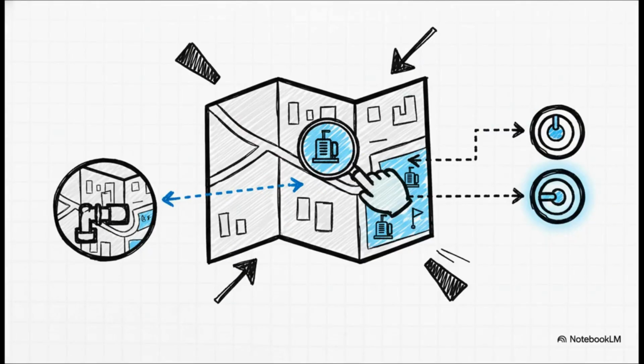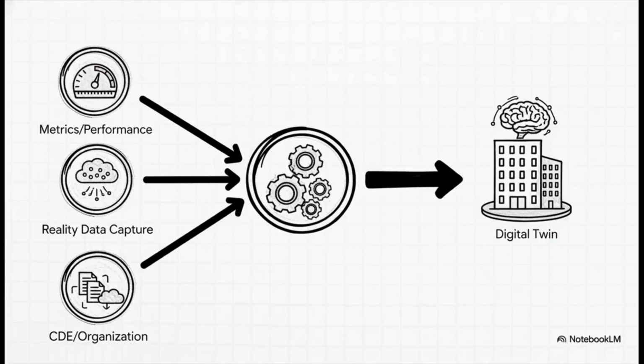This spatial intelligence just unlocks a whole new world of capabilities. It turns your digital twin from a static model into a dynamic dashboard. You can visually map your assets and see their real-time condition. You can zoom from a citywide view down to a single bolt on a beam, and you can start asking it complex questions like, hey, show me all the pumps due for maintenance within 50 meters of this substation. Now, that is actionable intelligence.